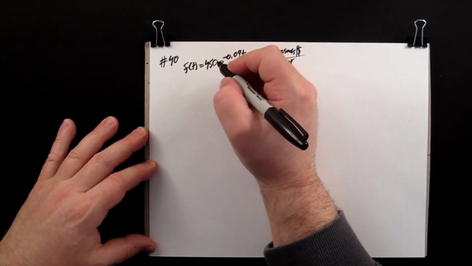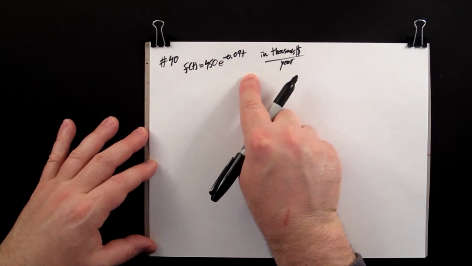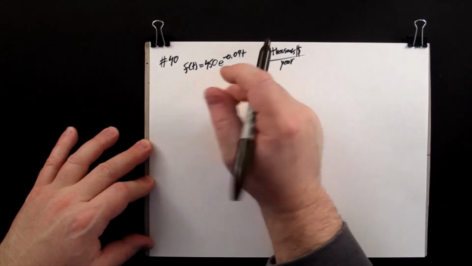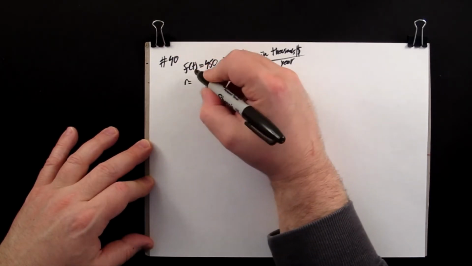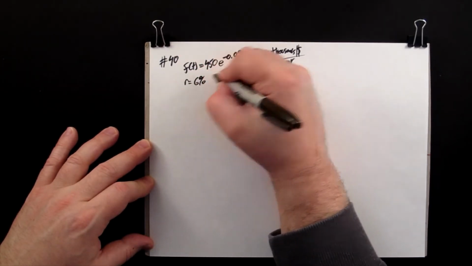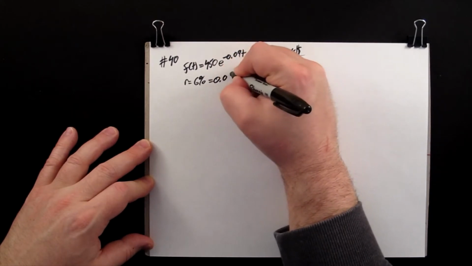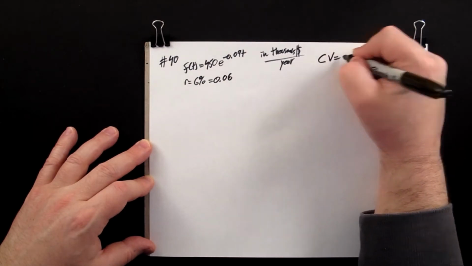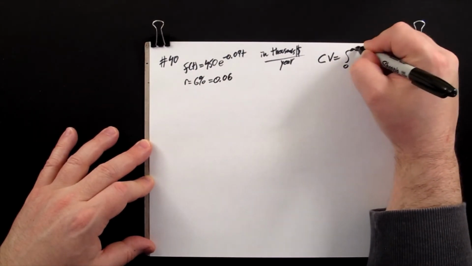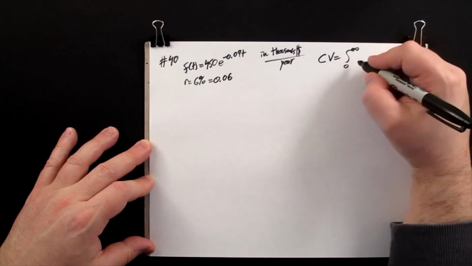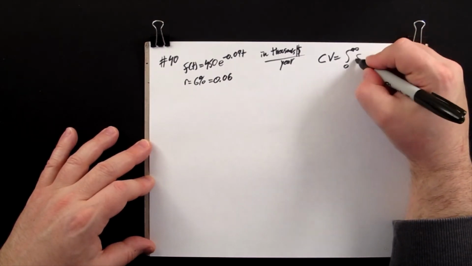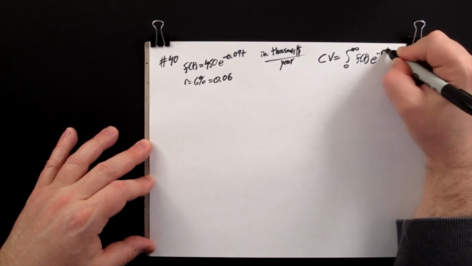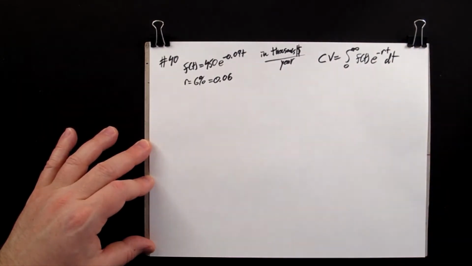And the reason they're doing that is it makes certain other calculations easier to do, like capital value, which is what we're being asked in this. So if the annual interest rate is 6% compounded continuously, what is the capital value of the machinery? So we're trying to find capital value. We'll call capital value the integral from 0 to infinity of the income stream and then compared to the current interest rate.